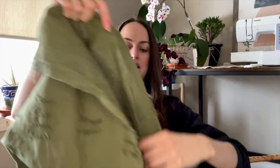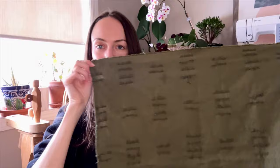So I was at the salvage center the other day, and they always have a lot of fabric there, so every time I'm there, I go down to that aisle and see what they have. I picked up all of this fabric for $5. So I got two of these. They might just be tea towels, I'm not really sure. But I love the color and I love the texture and the little ruffles on this, not really ruffles, but the frayed pieces there. So I'm not entirely sure what to do with this. Like I said, I have two of these squares.